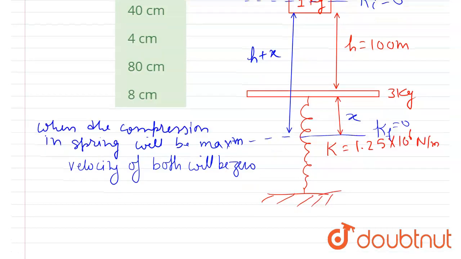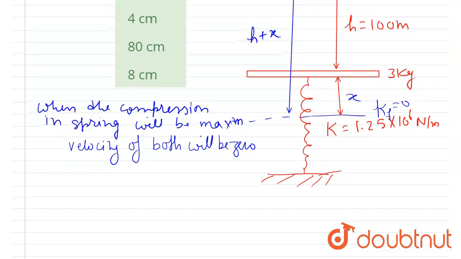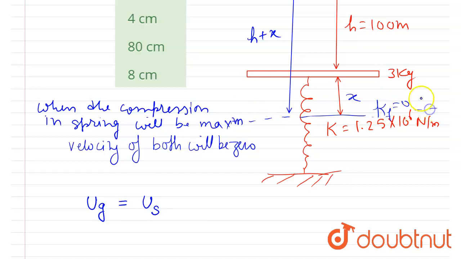Right, okay, so I will write here: initially gravitational potential energy. And let's suppose here the gravitational potential energy is zero. So we are taking this line as a reference line. Okay, so this is initial and this is final.